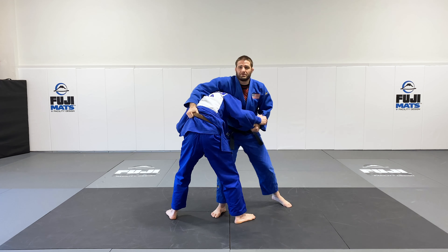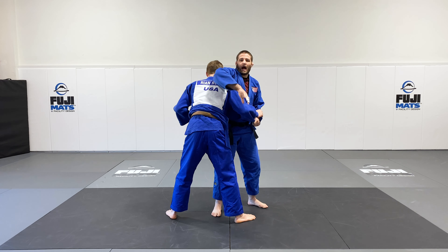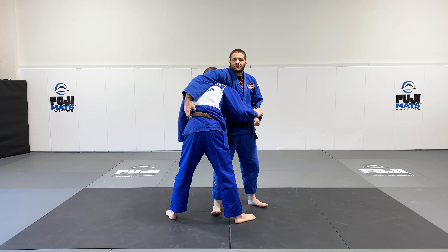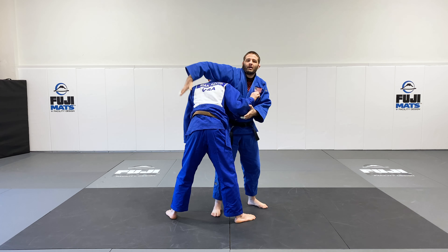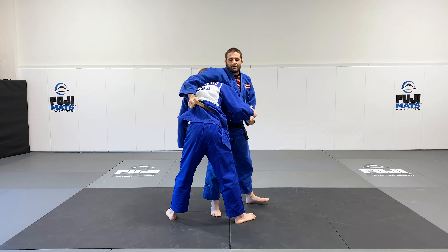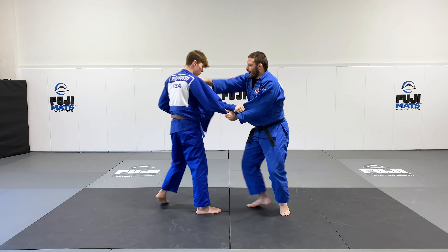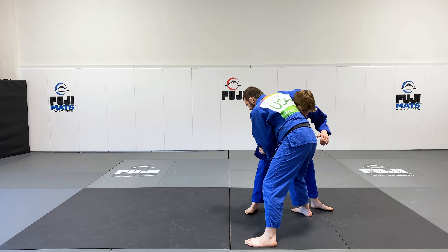When we're in this position, my hand is not on this side — I go across to the opposite side of his hip, and I like to grab the belt and try to attach your elbow to the backside shoulder here. Now I have a good solid grip. So I move him, boom, I establish that grip, and I'm in nice and tight.